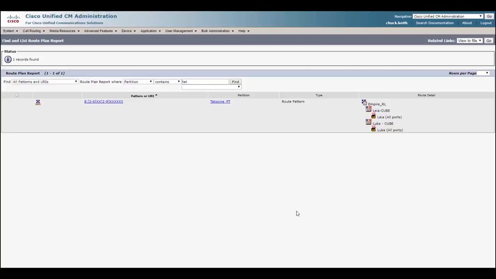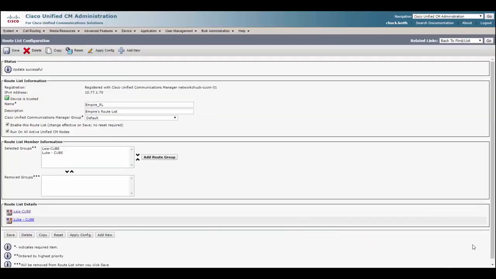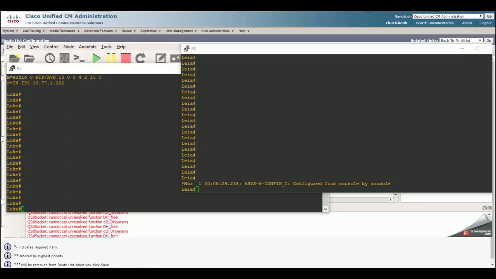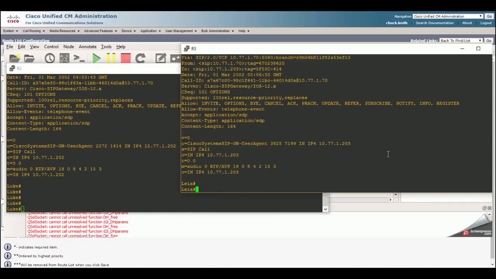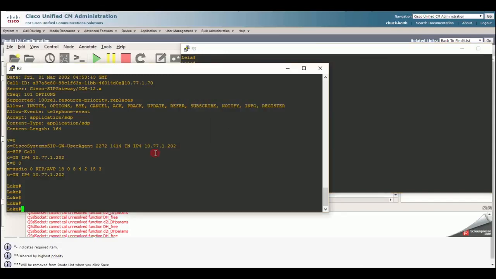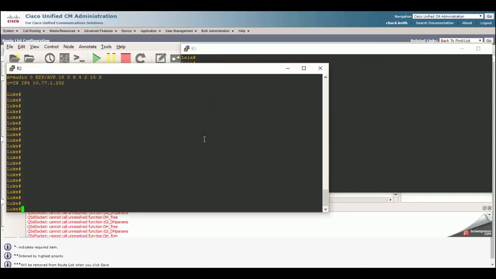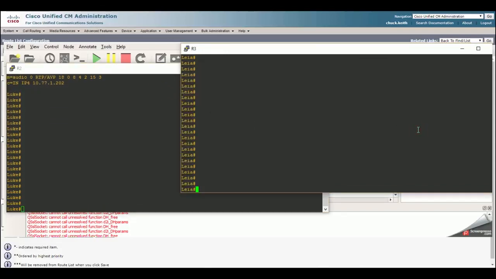Now, what do you say we test it out? Let's have some fun with that. All right, so we're gonna do a quick test just to see how it's flowing. So I'm gonna show you my screen here. I've actually got 2 cube routers in GNS3, which is awesome. So if you want to do a lab, great way to do it. You can see right there, I just had a SIP registration message. All right, so you see we got Leia and we've got Luke. Remember, Leia's our primary, and she's gonna have the number sent to her with a +1. So let's see if that works.